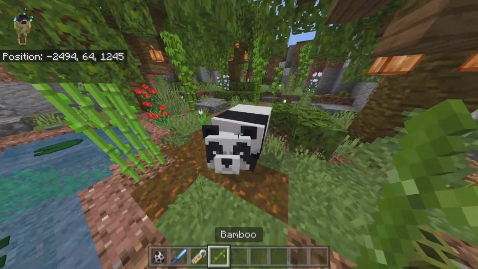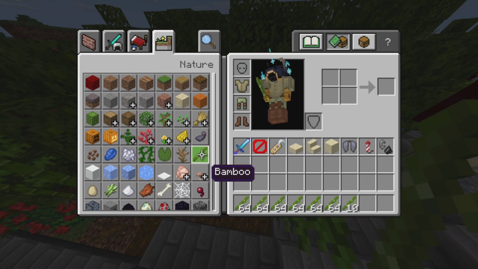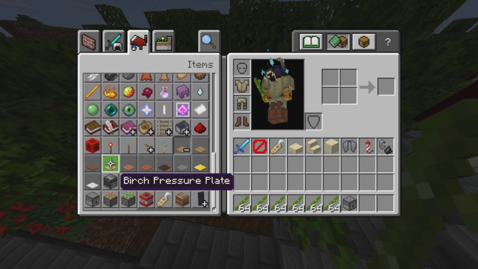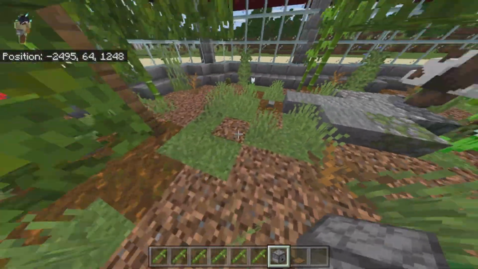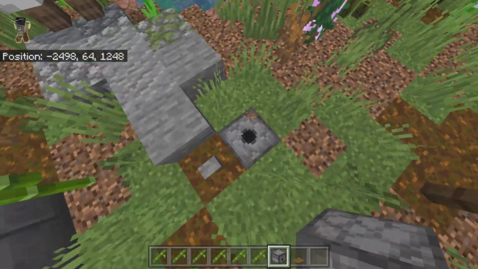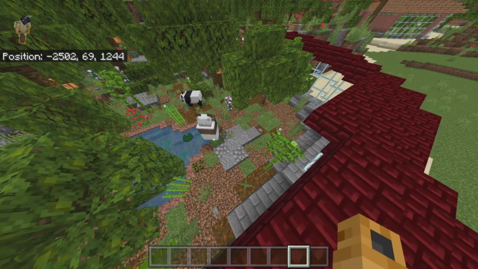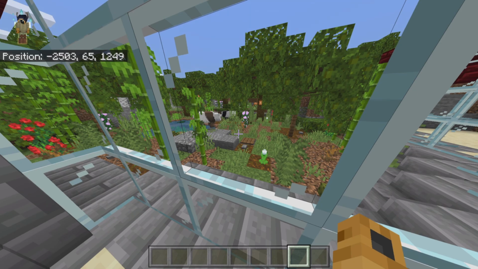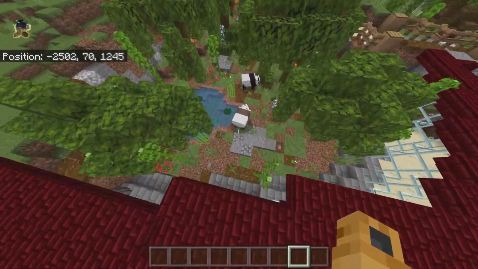Alright, let's go ahead and give these guys a little bit of bamboo and stuff really fast. And put the panda egg away because I don't really need it. And do you know what? Actually, before we continue on, what I want to do really fast is, I did this in the old zoo exhibit too. I just want to get a pressure plate. I think I can get one maybe right here. And there we go. So then we just cover that in a pressure plate. So it's pretty well hidden. I mean, you can pretty easily see them, but it's decently hidden. And then you can watch the pandas eat, since they actually pick stuff up and eat it, it's pretty good.